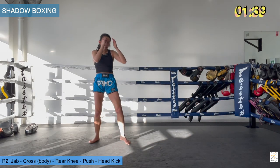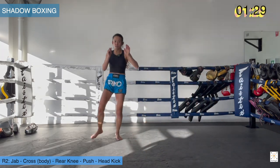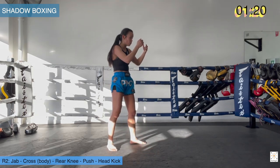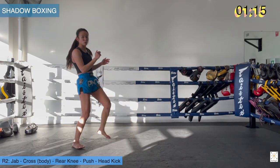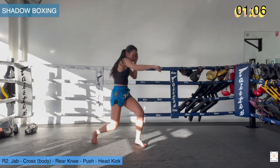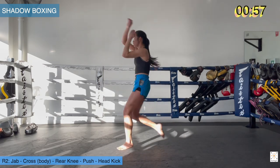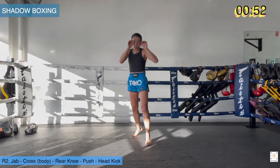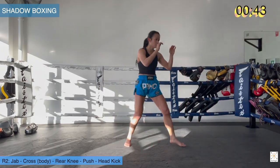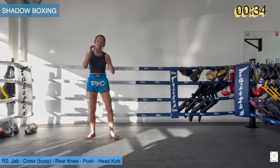As you go for your push, don't fully lock your elbow out — soft bend in the elbow, push with your body weight, shove them back, then kick to the head. When thinking about pushing, imagine someone after your knee trying to come in for a knee or to close in for the clinch. As they do so, drop your weight, push them back — if they're on one leg trying to knee, they'll get pushed back. As they're recovering, chase them with a head kick. Put that all together, imagine that scenario: jab, cross to the body, skip knee, push, chase, head kick. If these combos are going too fast, put a pause in it, slow it down, get the steps first, and then press play again.